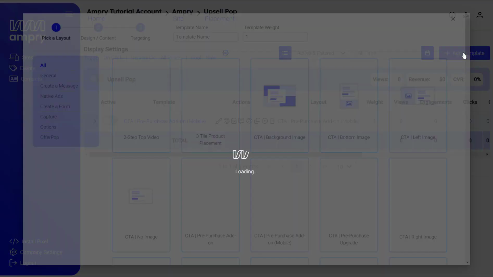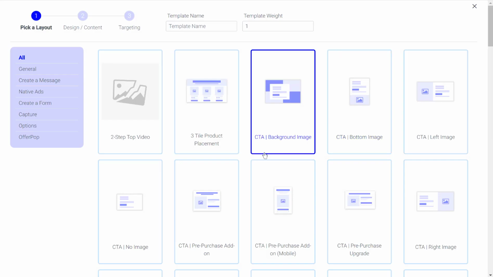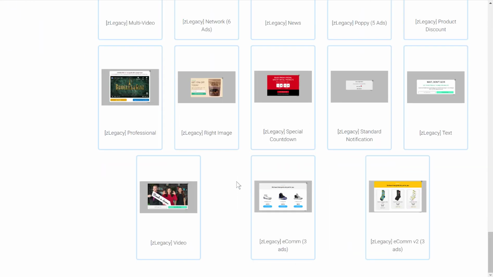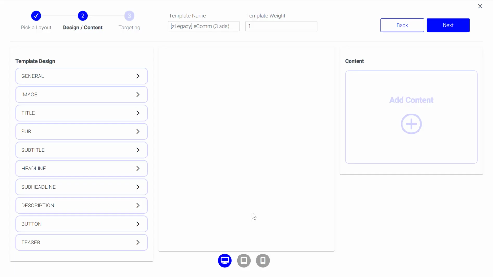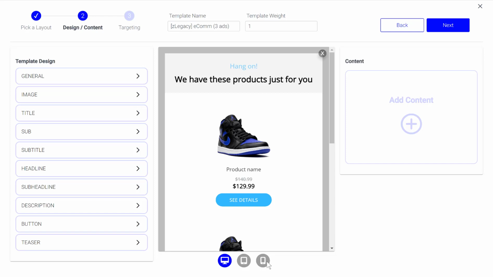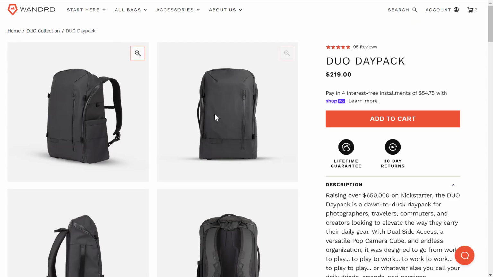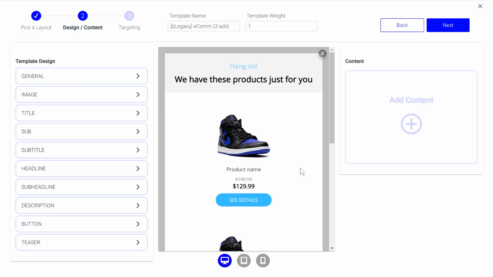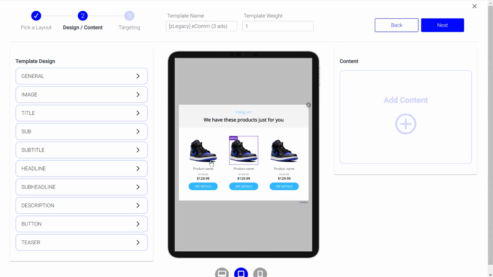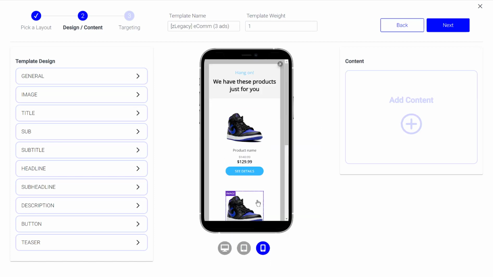So we're going to add a template. Now, the one that I was showing to you is this one right here. This is the one that they were using on their page, and how it shows up on the desktop. I'm just on a laptop here, but it'll show up how it showed up on this page, where it has one product next to the other. And then for mobile, it's going to look like that if you're doing the 3 product one.